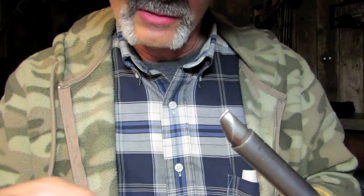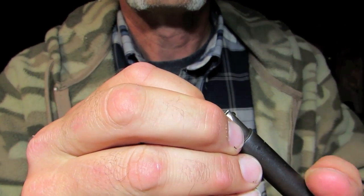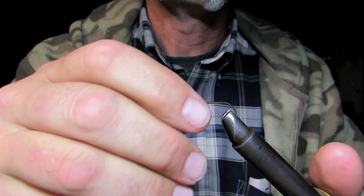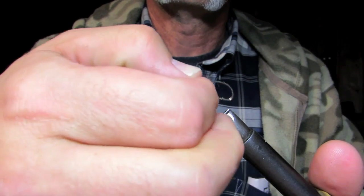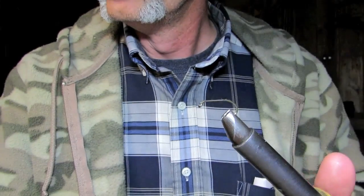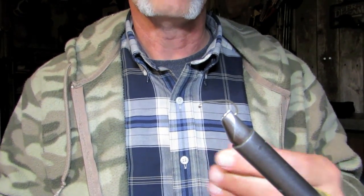Next fly, something similar. Flatten that barb. Straighten it out so it's in line. Doesn't have a twist to it. I don't know if the twist makes any difference. I don't necessarily like it in my flies. I think it might make them twist.